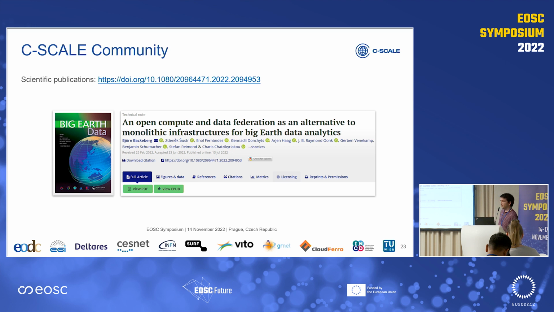We are also very proud of some of the members writing this nice article explaining what C-SCALE is and what it offers in the Big Earth Data Journal. And then, yes, we are very happy to disseminate the word. So every time they publish something or create new tools or services, we are the channel to promote that out loud.